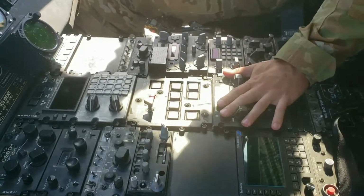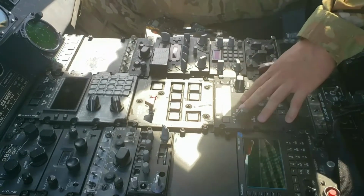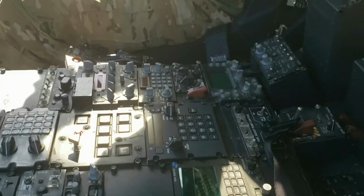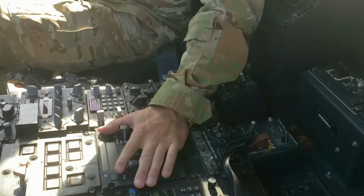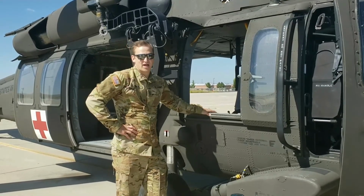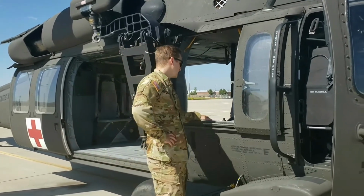You have a transponder, which lets the air traffic controller know who they're talking to. And then you have a whole bunch of other stuff down here, which allows us to load different flight plans. So now they're showing you the cockpit of the Blackhawk. We're gonna go ahead and show you the cabin area.